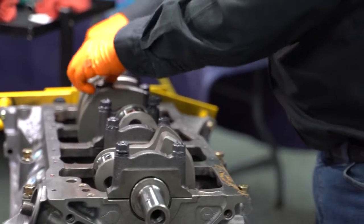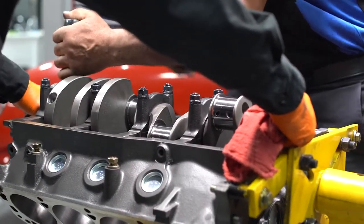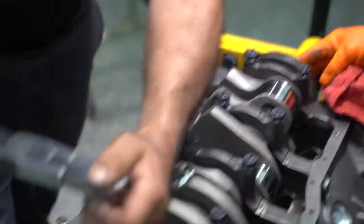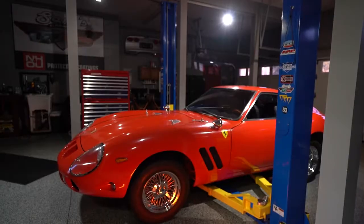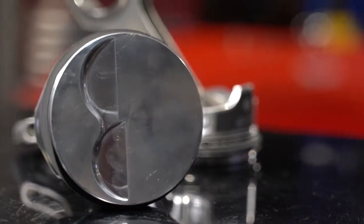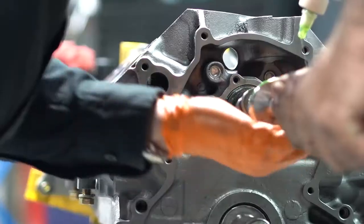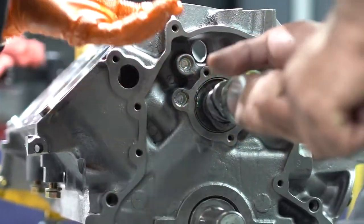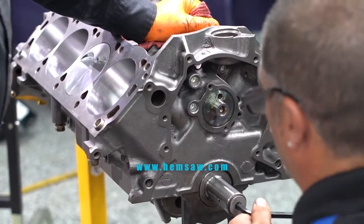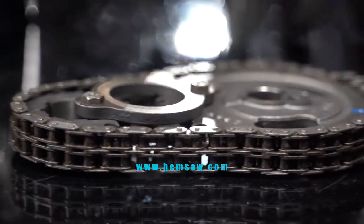When your block is bare, go ahead and chase all your threads. If you don't chase the threads and you have something in it, even with lube, you may not get the right torque setting. Get a tap, run it down, chase your threads, put the lube in, and the torque numbers will be right where you want. For this particular motor, we don't know what we're going to use for the oil pan — we have two, a front sump and a rear sump. Because this is an engine swap, sometimes you have to go over the steering rack. As for the front cover, we don't know what accessory system we'll use since we don't need power steering — we're going to use electric power steering — so we only need AC and an alternator. We want the correct water pump to match our timing cover.